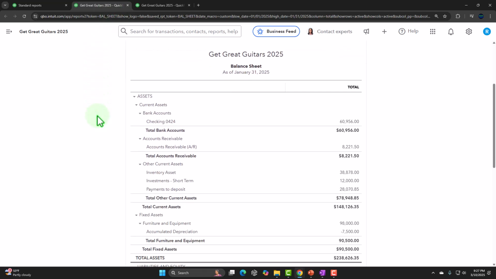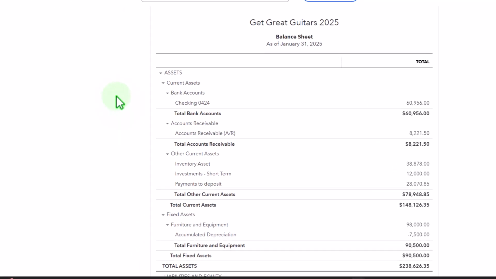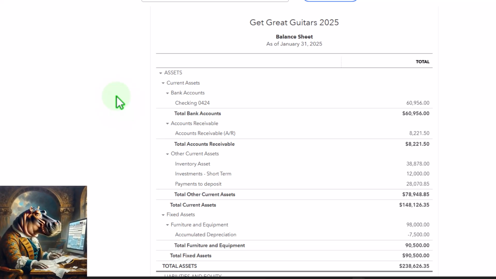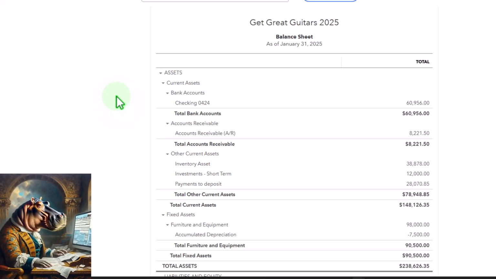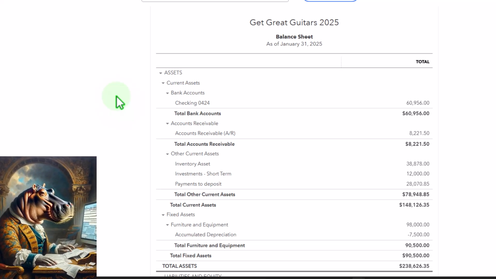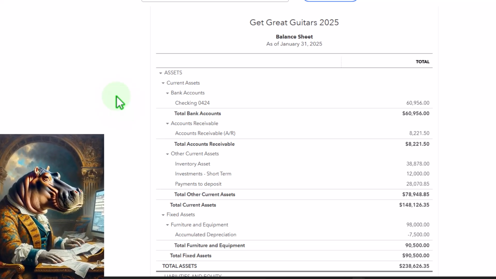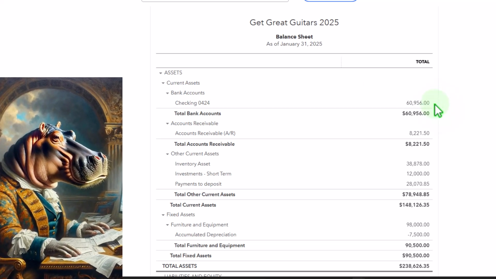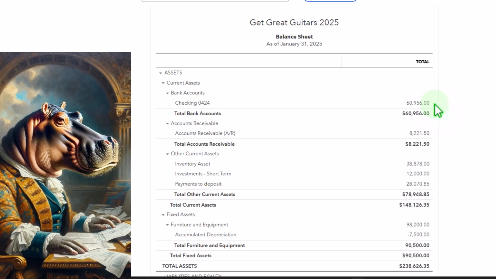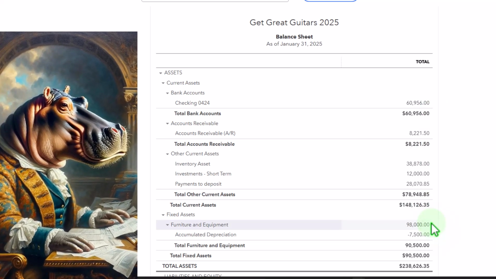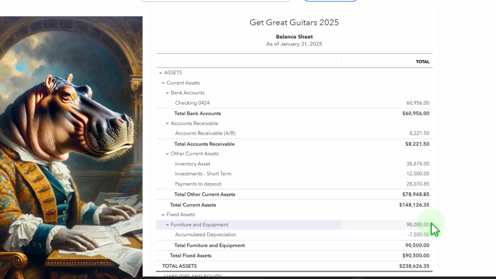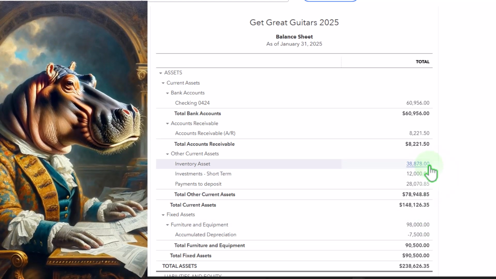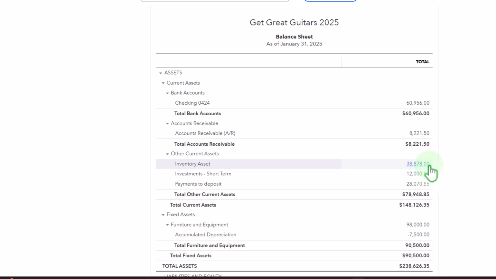Quick recap of what we've done thus far. Entered or started up our new file. We then entered the beginning balances from a prior accounting system. We then imagined transactions typical to starting a new business, that being the need for money, for capital. So we made 2 deposits, one from the owner, one from the bank to take out a loan. Once we had money, we bought equipment, property, plant, and equipment to help generate revenue in the future. Then we also bought inventory so we could sell it to generate revenue. Then we were finally able to make some sales.